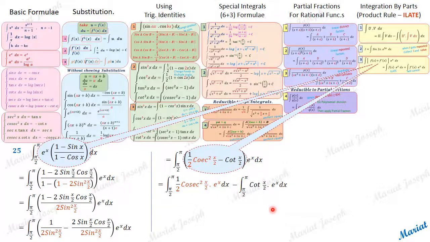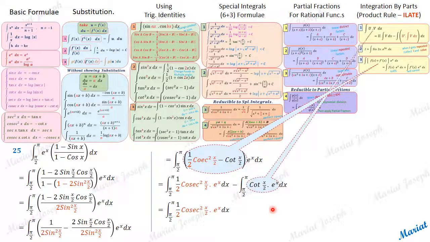This is still a product, so we have to apply the product rule, that is integration by parts. Trigonometric function and exponential function are the factors u and v. Trigonometric and exponential, T and E. What is the hierarchy? Trigonometric should be the first one. ILATE is a clue word. In this hierarchy, we should keep the functions involved in the product rule. So trigonometric, then exponential. Yes, it's already in the form. So we will keep this as first factor and this as the second function.